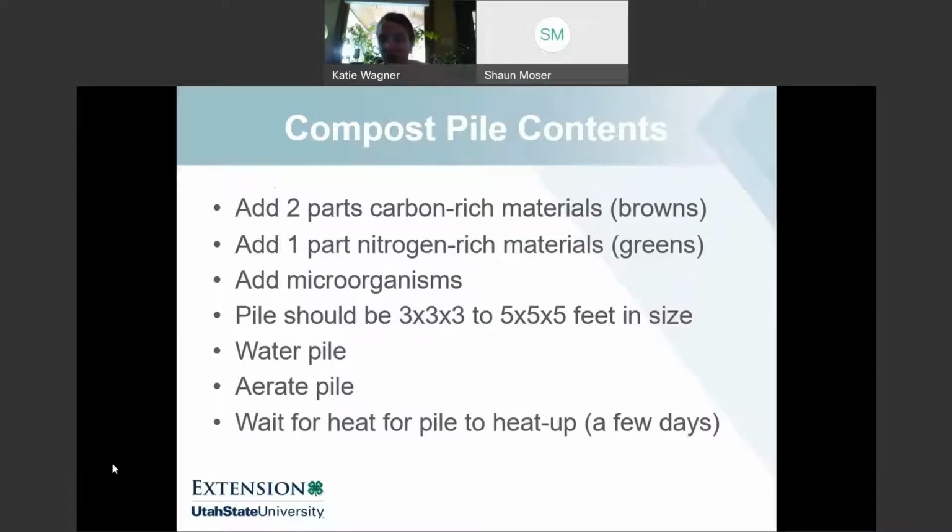And eventually you know that your compost is finishing up when you start to get below that 70-degree range. The pile temperature is dropping toward the ambient air temperature, and you've finished that process. That's when it's time to move your finished compost to the curing bin.